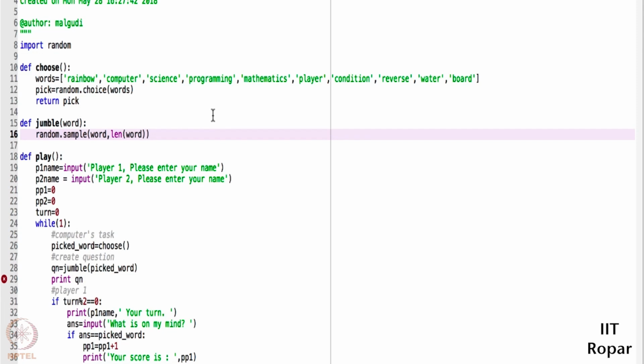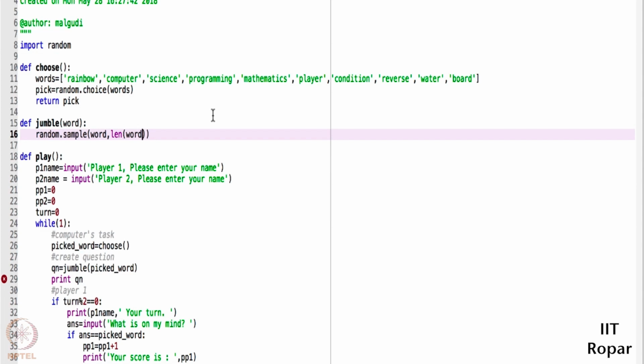This is how a random word would be generated, and this would be returned as a list. But what we need is a word. So for example, for water, let me say TRAWE is the way it has picked the letters. TRAWE will be the five elements in a list.